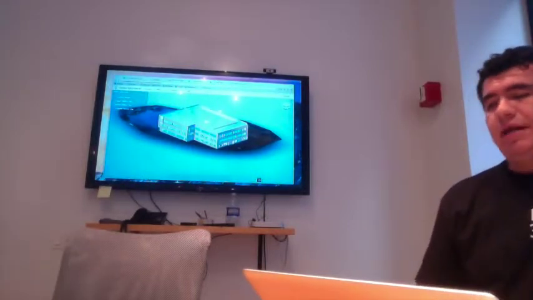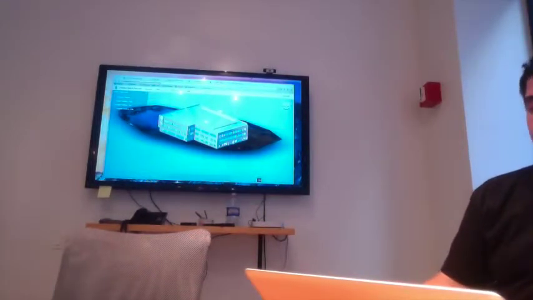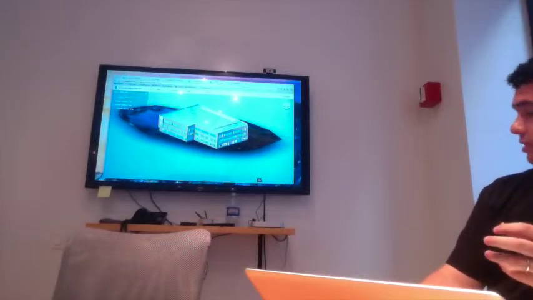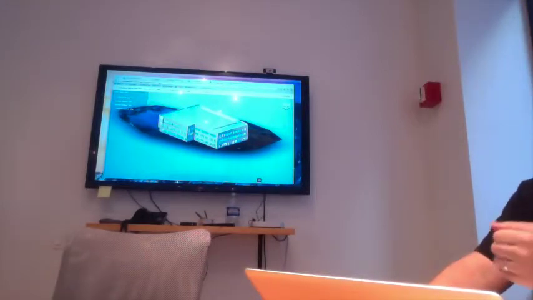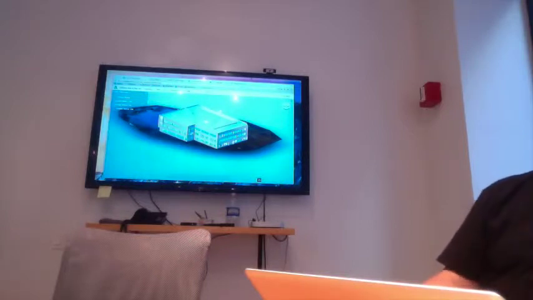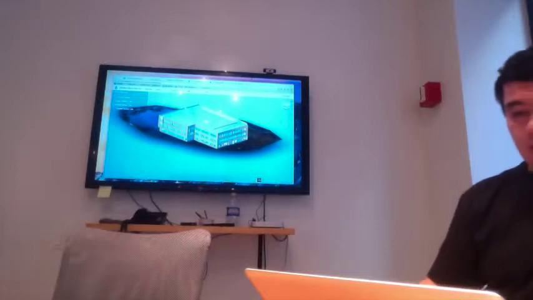So it's not a file that we just put up on a website. It's actually a connection from the client to the server. We establish a stream between the JavaScript viewer and the Autodesk server.